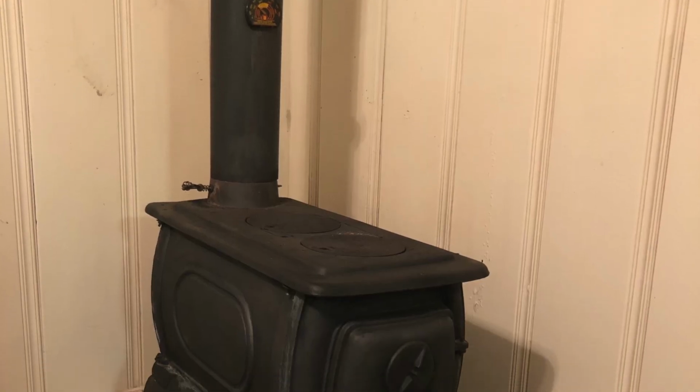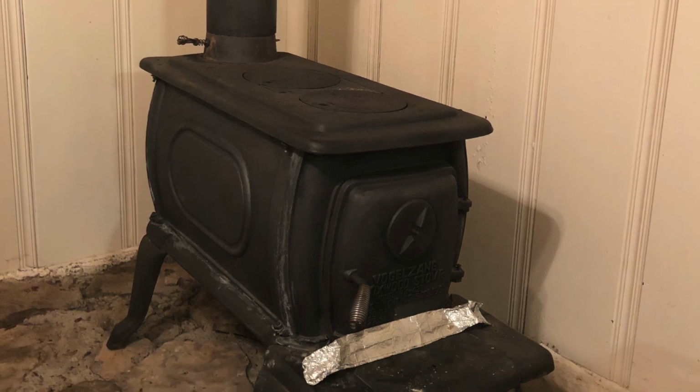Meanwhile, we had this wood stove in the middle of the house, and even though it was super cute, it monopolized an entire room of the house. We have a really small living room, about the size of a small bedroom, and we have a really small dining room. And the wood stove took up a lot of it. There wasn't really a good place to put a table. It was just a really awkward space. So we decided, even though the wood stove was really cute, it was not in the right location. It wasn't something that we were able to practically use.